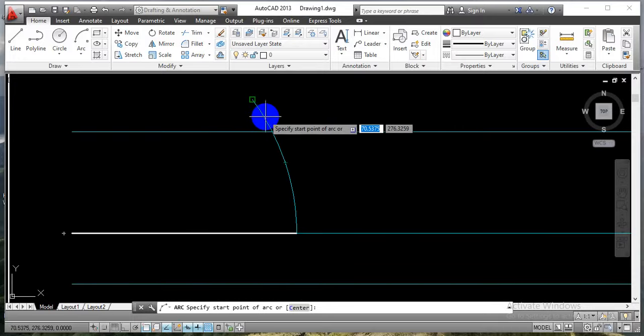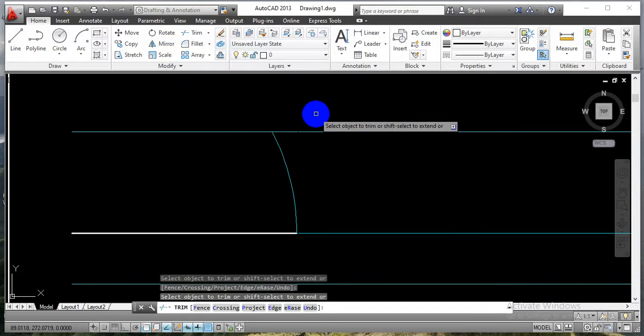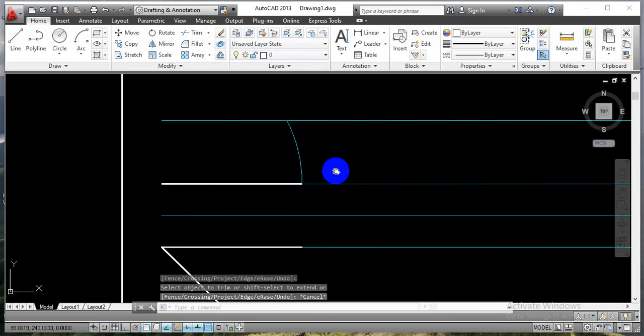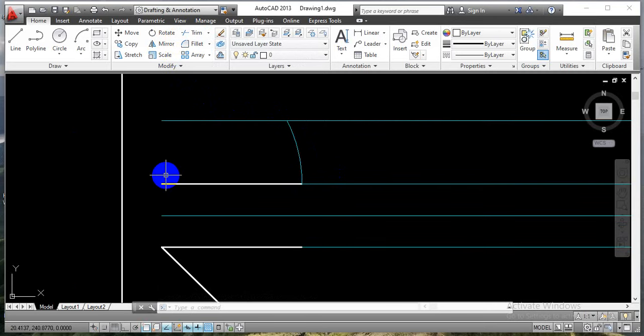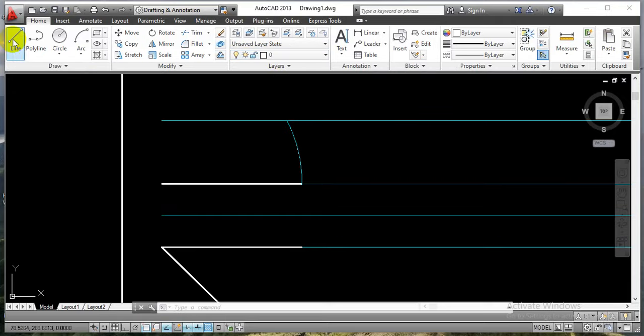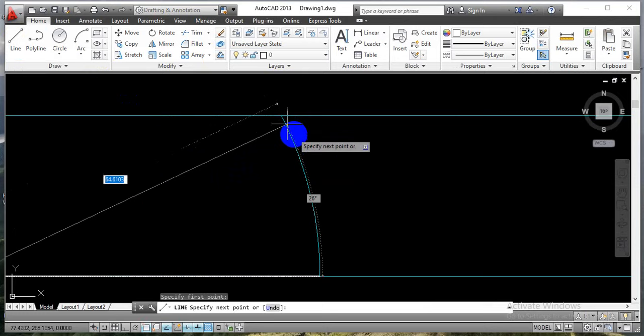Okay, now we can trim out this extension line by selecting this trim command. Just press enter button and click over here. So in this way we have trimmed out this extra portion for that drawn arc. Now if we just join this point and this point, we will have true length over here. Again you have to go with this object layer, select line command, and just join these 2 points. So in this way we can have true length in a front view projection.